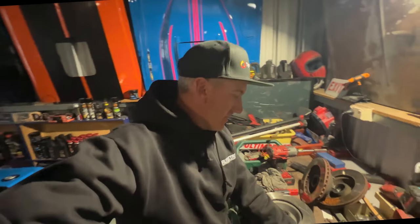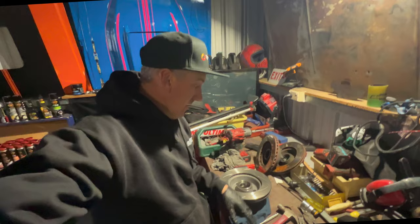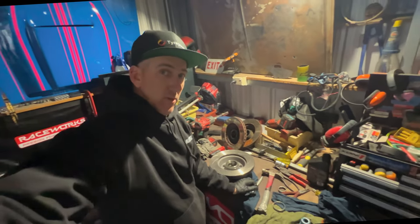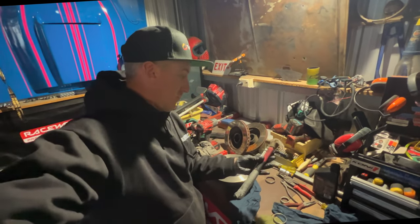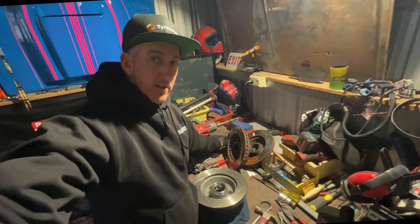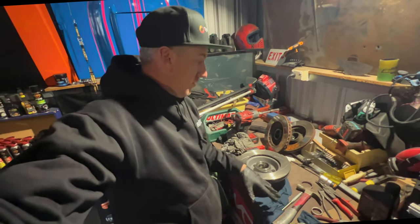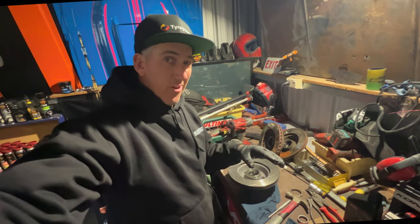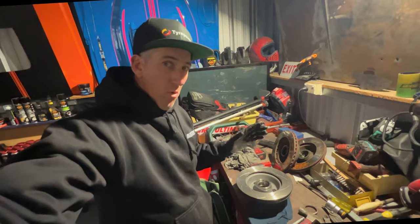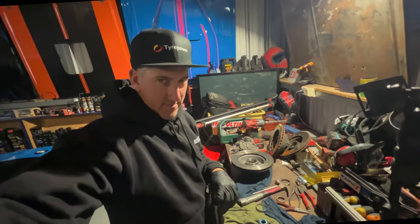As you see, we've just knocked it out with our press and put the new and old bearings back in. I love having these awesome tools on hand. But this press brake is probably worth about $1,000, and my parts cleaner, probably $3,000. So you too can afford these crazy tools and do this at home in your shed like a professional. So stay tuned. More epic mechanicking coming up soon from Mackie.